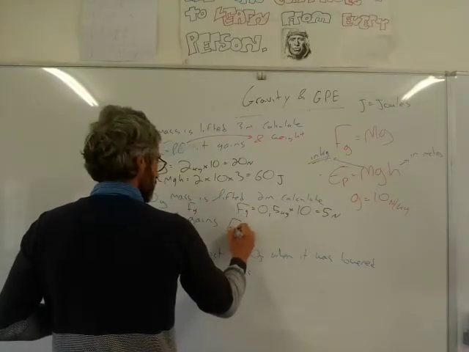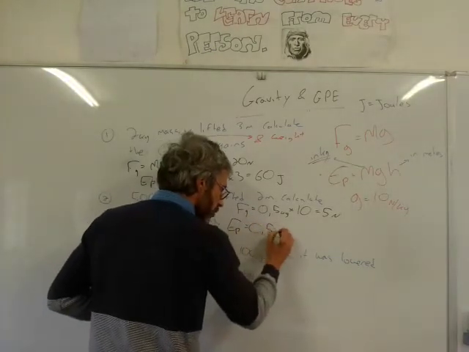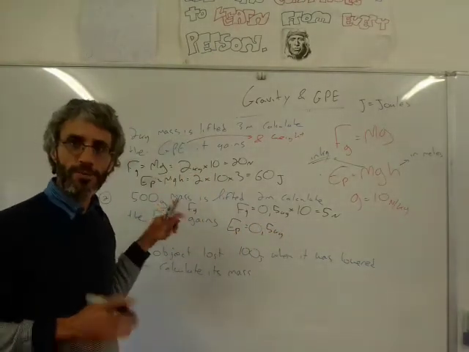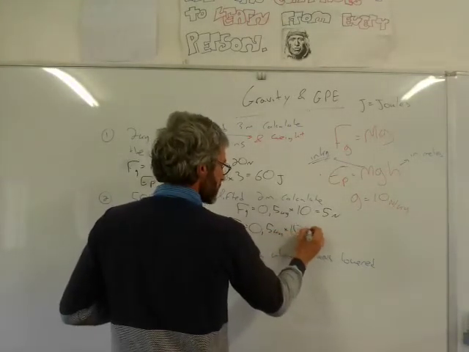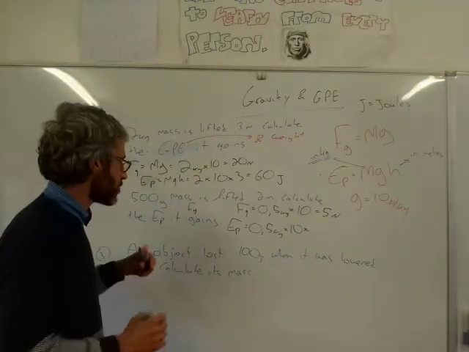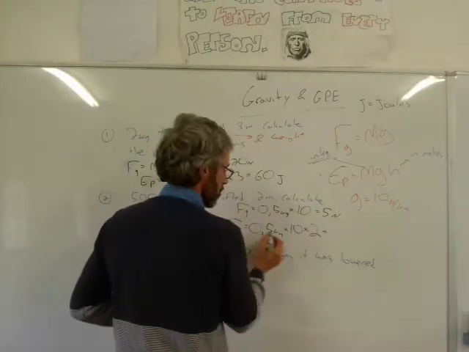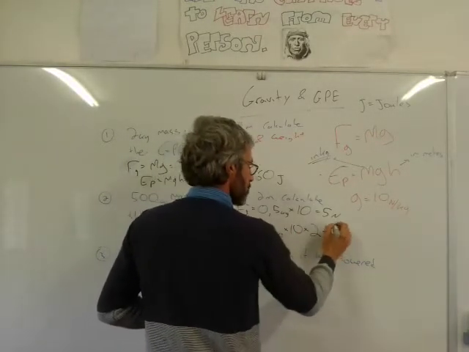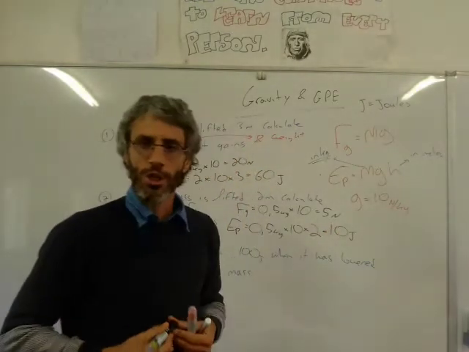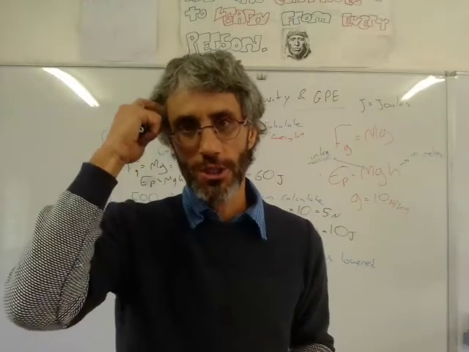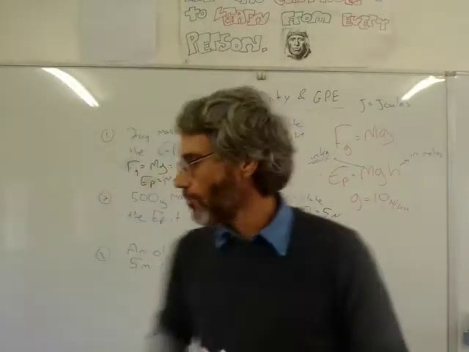But I'm really after gravitational potential energy. What's the gravitational potential energy? Again, I have to work with kilogram. If I use 500 grams, it will be a mistake. So 0.5 kilogram times g, which is 10, times h. What is the height? I lifted up 2 meters, so it's times 2. So 0.5 times 10 times 2 is going to be 10, isn't it? Yeah, 10. And the answer is in joules. So if I want to get my answer in joules, I have to work with kilograms. One more. 2 more in fact.